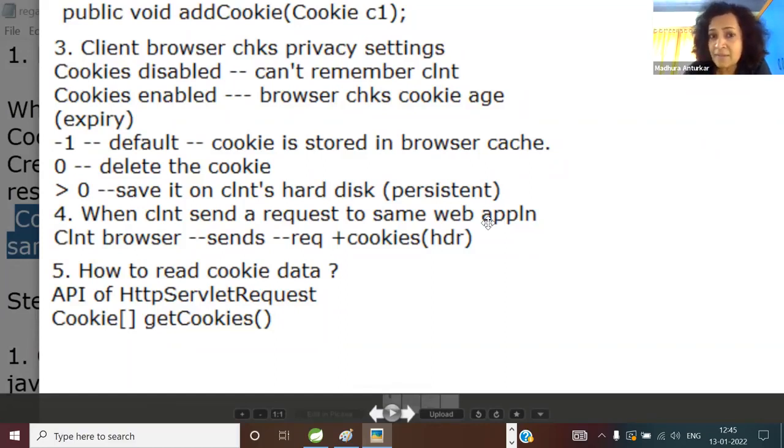Answer is yes. So what will the client browser send? Of course, a request, HTTP host:port, whatever, /day4/topics. And in addition to that, that cookie, that user detail cookie, will be added in the request header.